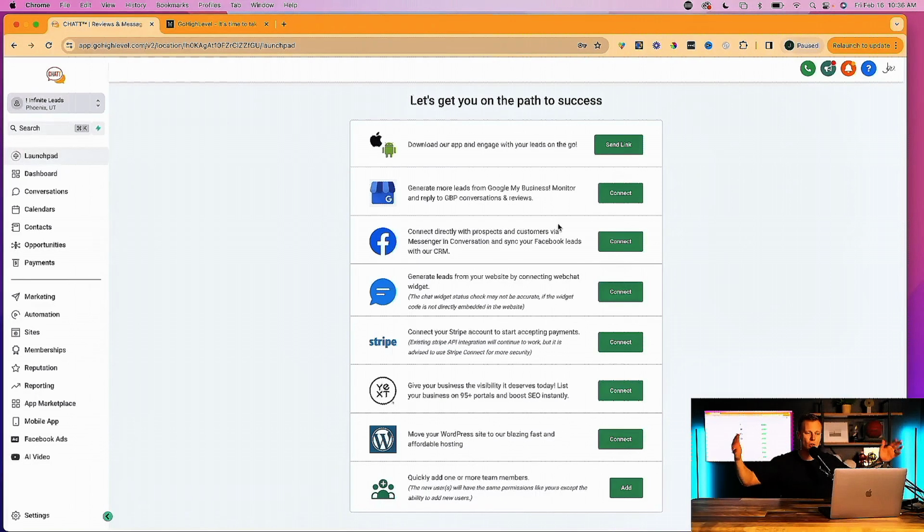I would set this whole thing up for your own business, and then you're going to start to understand and see a lot of these moving pieces of, oh okay, that's how this could work for a plumber, electrician, a real estate agent, right? And a lot of these things, if you go through all these, they're pretty basic in the setup initially, right? Now, we're going to dive into things that are going to be a lot more intense, which I said earlier, a lot of these things you can just completely ignore because they're really not that important.